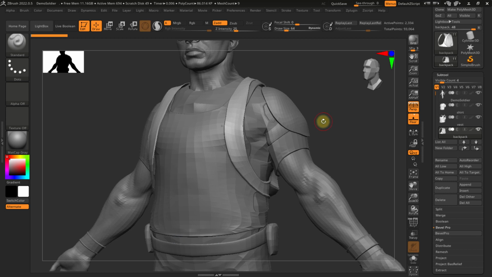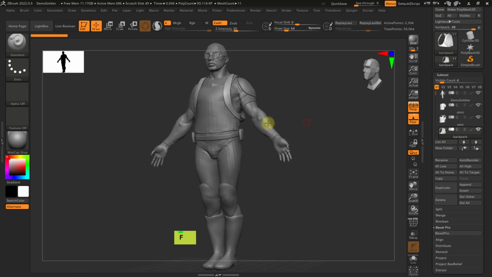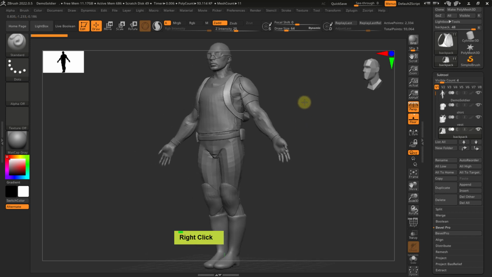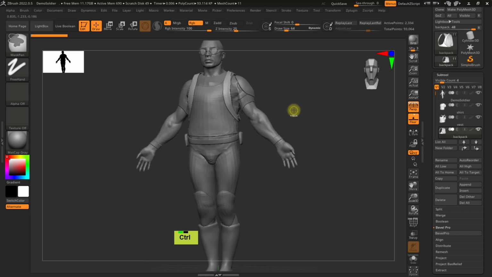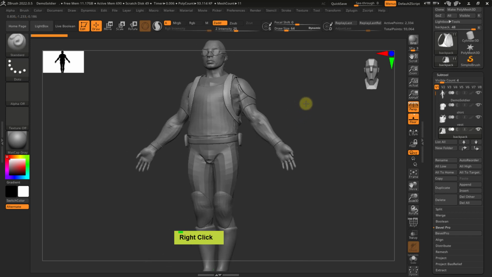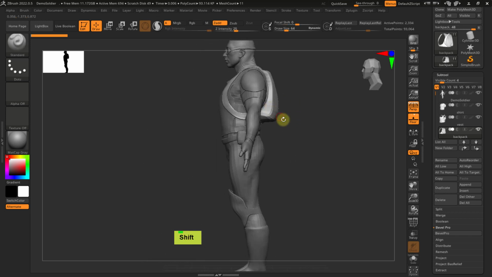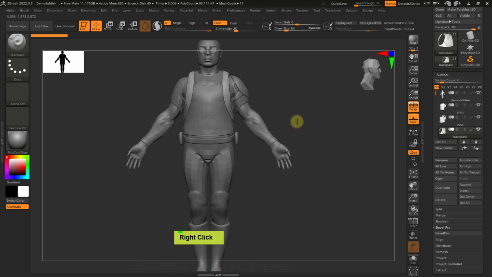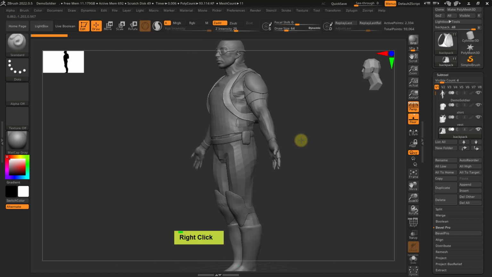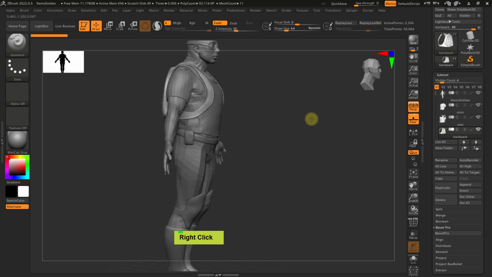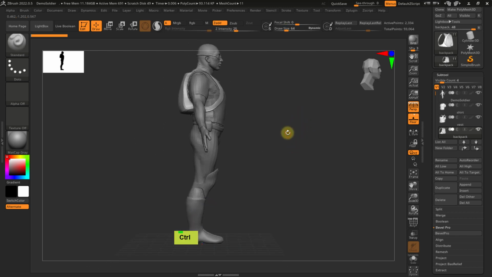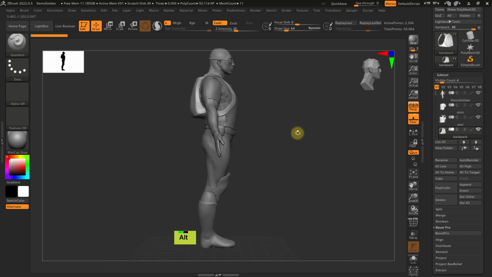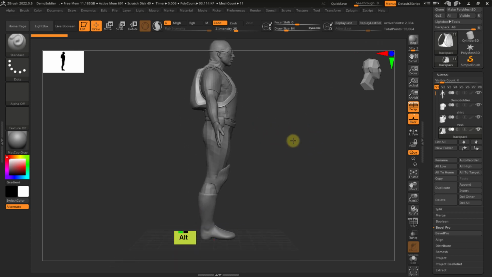Yet again, if you press F, it will frame your selected subtool. You can rotate around. If you're holding Control, that is zooming in and out. And if you're holding Shift, that will snap in a viewport. Okay, so when I'm starting rotation and holding down Shift, it will snap. So rotate and hold Shift and it will snap to various views. Alt is for panning. So when you're holding Alt and using this one, it is for panning.